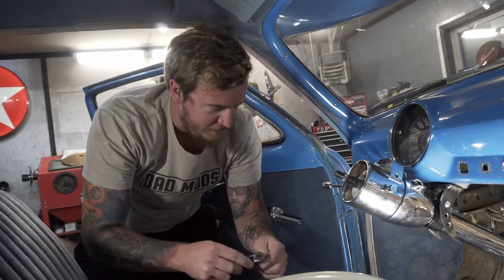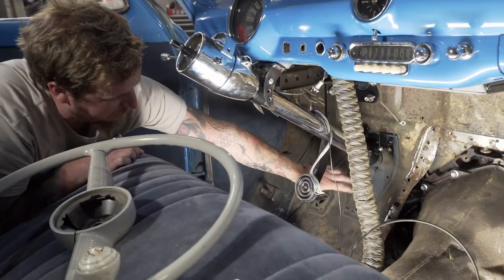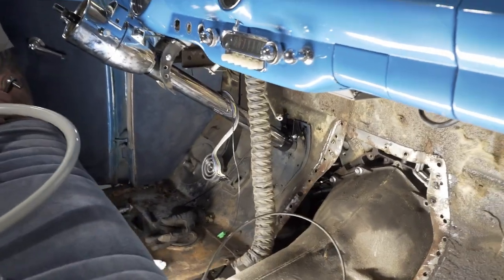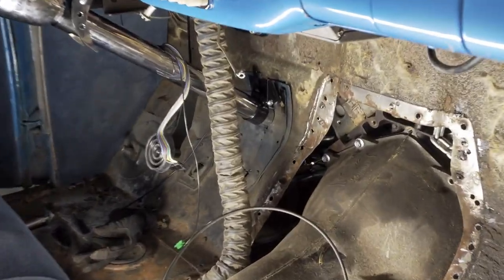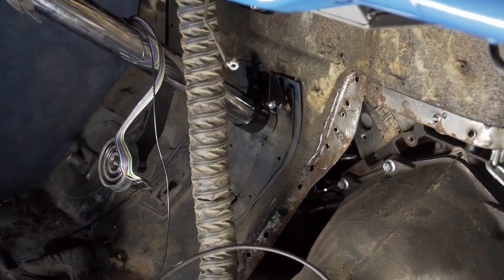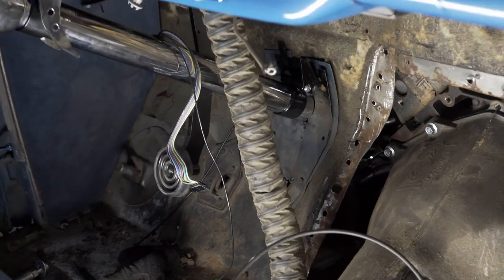So what we're going to do is there's this little plate here. We're going to take that off and we'll eventually build a new one once we finalize the steering and get to the interior. Mainly because we don't need that hole anymore. That's for the gas pedal. We have a whole new assembly for the car.